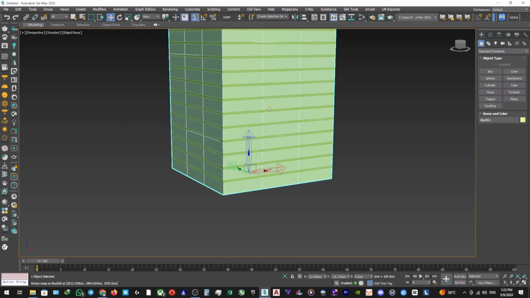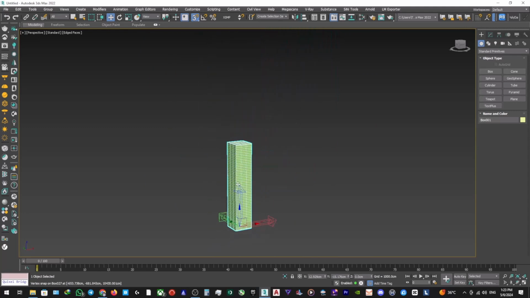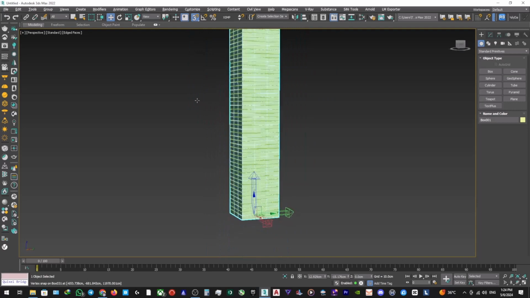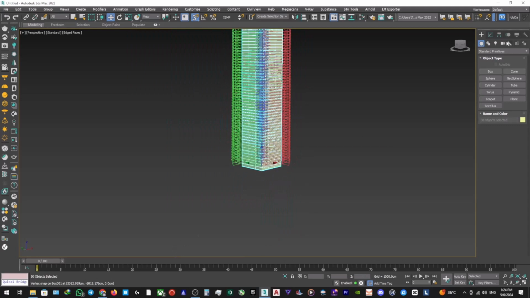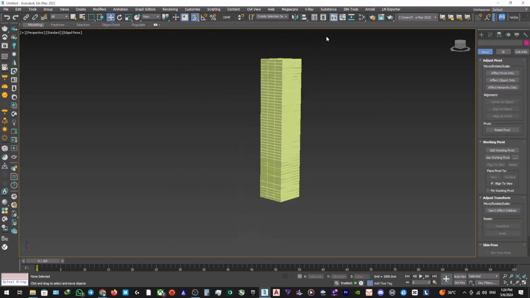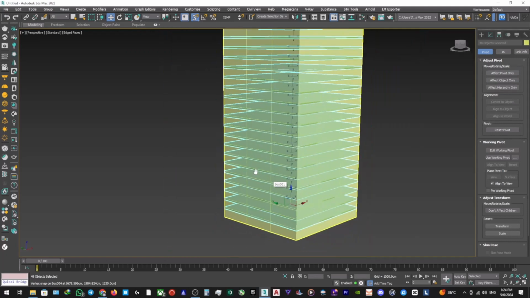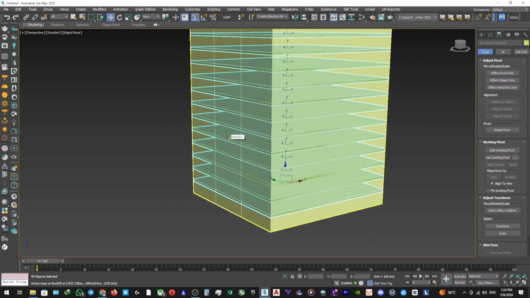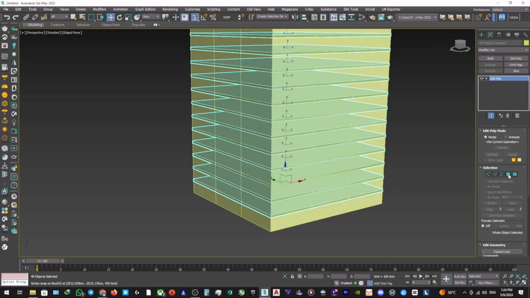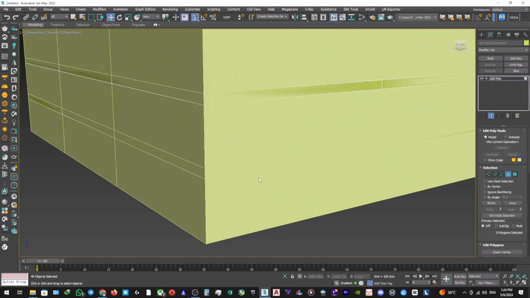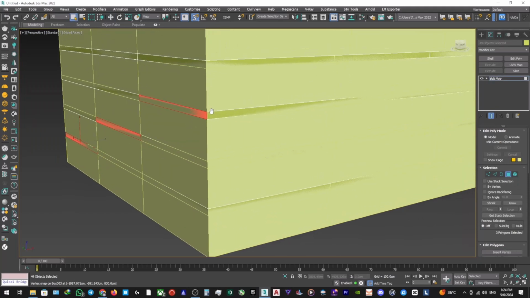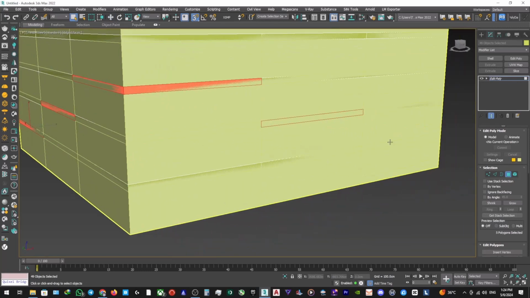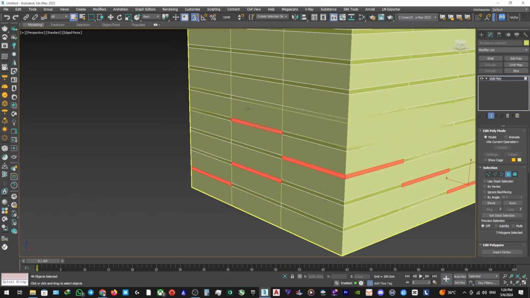Now I use extrude for floors to show some truss in the facade. Okay, I select all and deselect the main facade. After that, use edit poly with polygons, and I choose some polys in the facade.